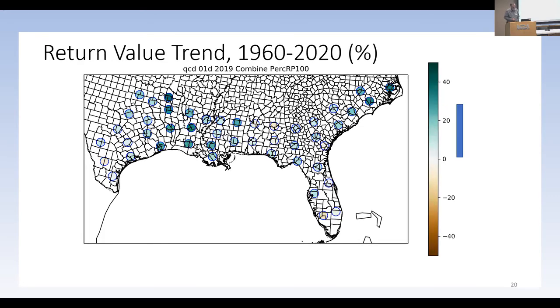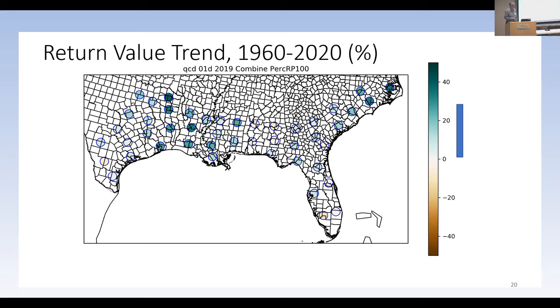For climate change purposes, we care a bit more about the trend. So here, to get this plot, we allowed the risk of extreme rainfall to change according to global average temperatures. And based on the historical trends, we see, generally speaking, at any given location, anywhere from a slight decrease to a large increase over the past several decades. The average values and the confidence interval are indicated by the blue bar on the right-hand side. So the best estimate here is about a 15% increase in extreme daily rainfall amounts over the past several decades. And that's averaged across all of the South and Southeast United States.